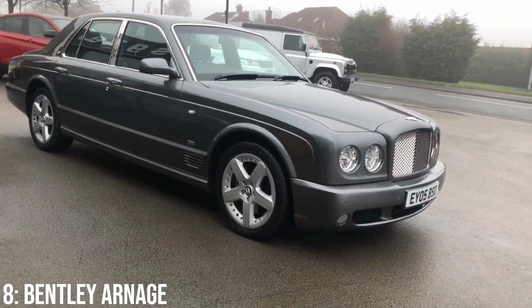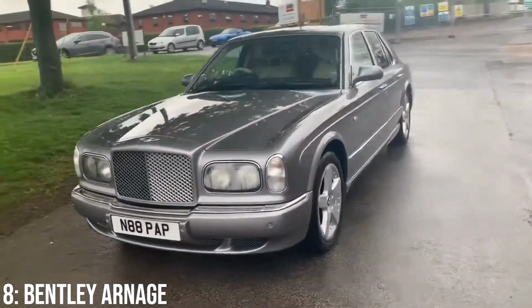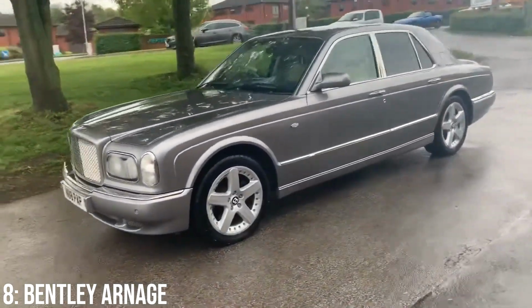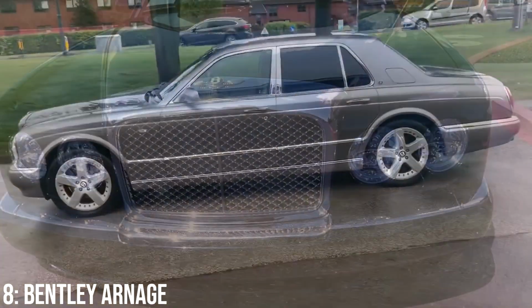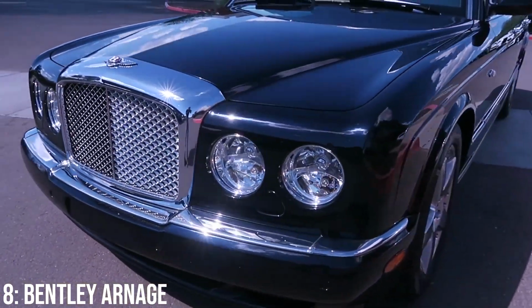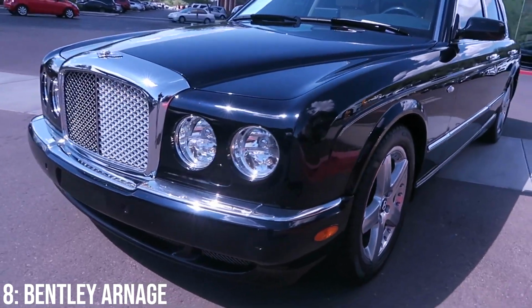It comes with a 6.8 litre twin turbocharged V8 that puts out 400 brake horsepower, wafting it to 60 in 6.1 seconds. The story behind this car's existence is fraught with troubles, with it being designed by Vickers alongside the Rolls-Royce Silver Seraph sister car, before BMW and VW took over Rolls-Royce and Bentley respectively, with BMW then threatening to take engines away from VW, leading to lower sales of the Bentley, but then VW swapping engines and all sorts of other nonsenses.